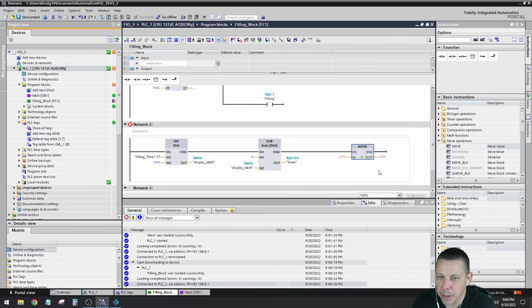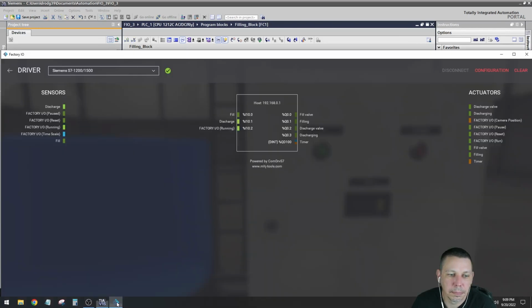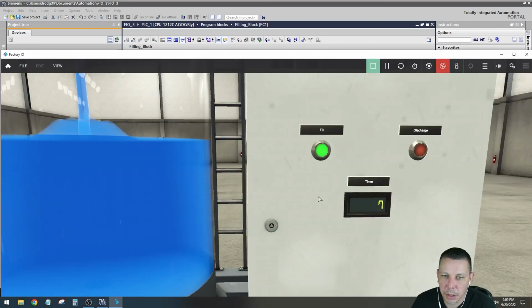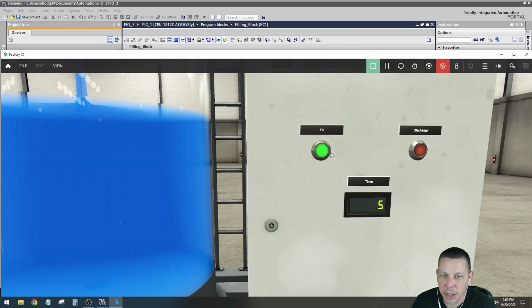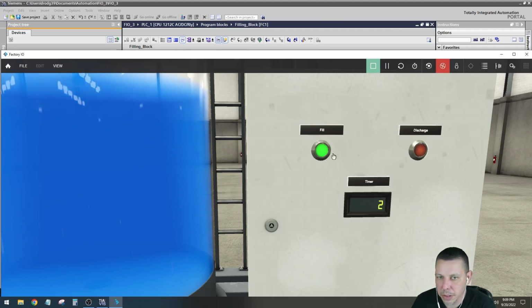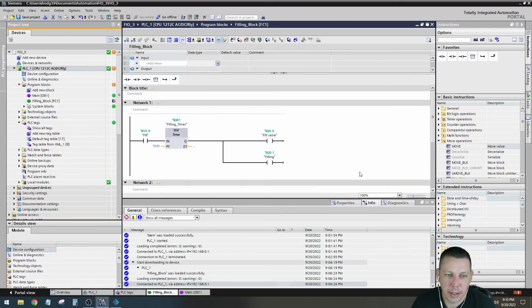I'm not going to do the discharge part of it. I'm going to let you do that. So right here, click it, counts down 8 to 0, light stays on, valve stays open. When it gets to 0, that light goes out, fill stops. That's it. So now your part of it, after you write that, is to click the discharge button, which does nothing right now. Have it go 8, count down to 0 with the discharge valve open and this red light open as it gets lower and lower. And that's it. Good luck.